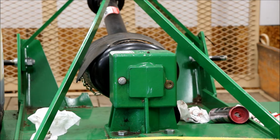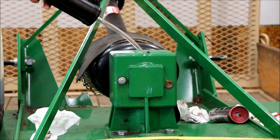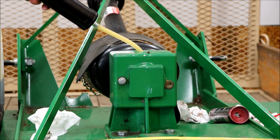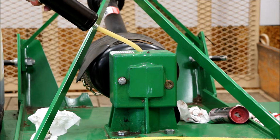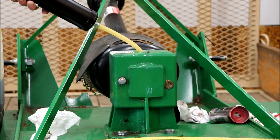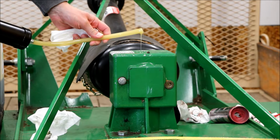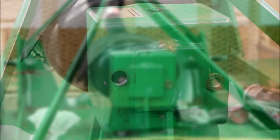Alright, so let's get this gearbox cleared out. I got one of these suction guns. I guess this is the way to do it, with a suction gun. I didn't have an actual suction gun last time. I bought, I believe, a transfer pump type deal. Well, it seems like it's pulling it out pretty well. And it's still pretty milky for whatever reason. Yeah, it's really milky. That's sad. I don't know what the story on that is.